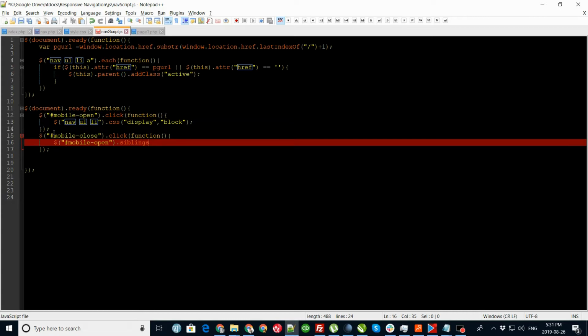So that's kind of saying choose everybody except the oldest one. And all we're going to do is go back and change its styling, the display styling, and we're just going to say none.